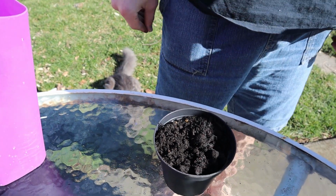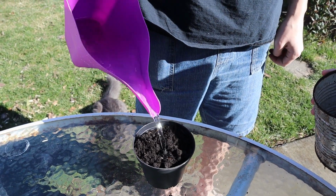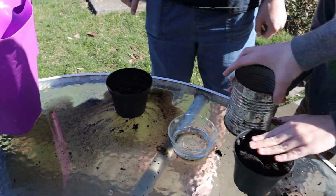And then you're going to water it. So get the soil nice and wet. And then we'll put this in the greenhouse, and we'll just make sure to water it as it dries out or every day.